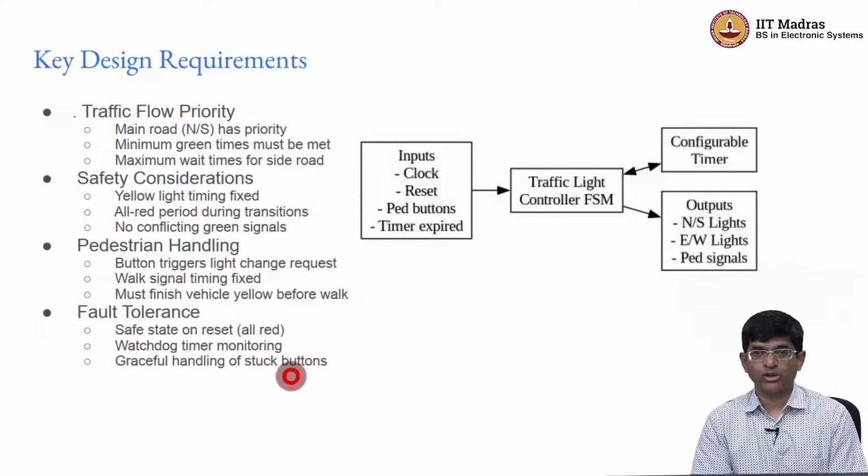Among other things, you might also have a scenario where buttons can get stuck. So, what do you do in such a scenario? Do you actually somehow detect that the button has got stuck and after a while maybe just override it, or do you keep going into a loop where you get back into the pedestrian wants to cross, the pedestrian wants to cross? That is again where the minimum green times help, which say that okay, even if the button gets stuck, it will at least ensure that there is a certain amount of green time that is guaranteed in each direction. Not the perfect solution, but at least a safe one.